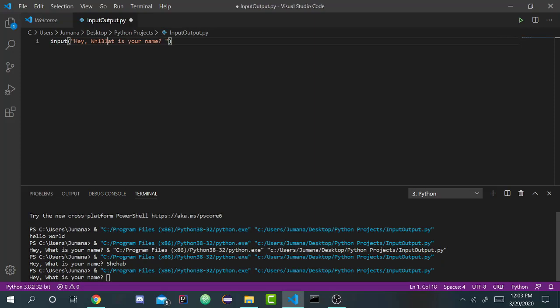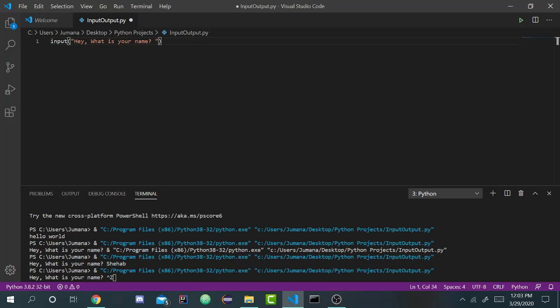They can type a number, they can type whatever they want. So this cannot be stored as an int. If they type whatever they want, it should be stored as a string. And later on, if you want to do some conversion, you can convert it, and we're going to be talking about that in a second. So let's fix this first.